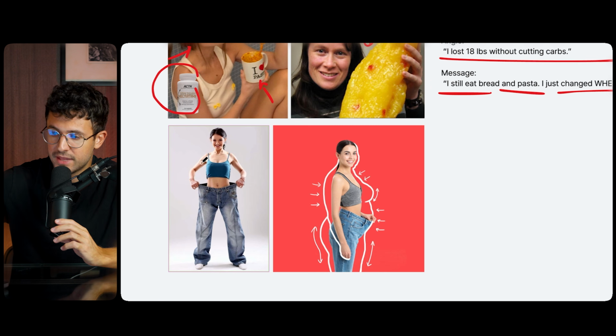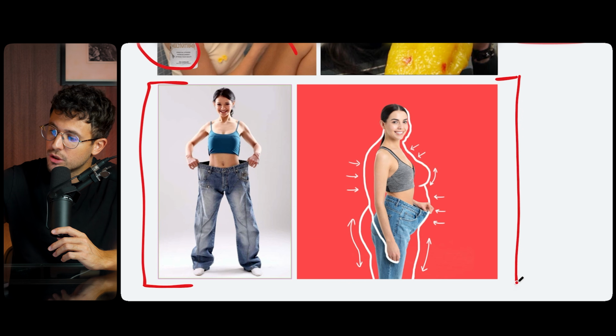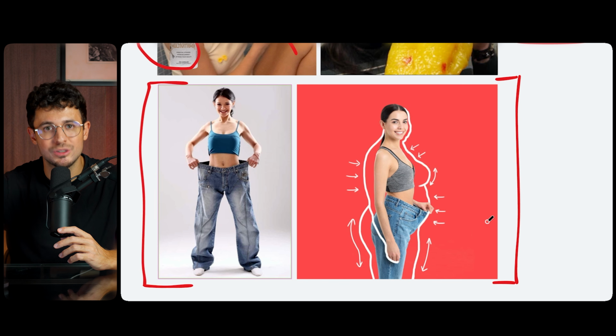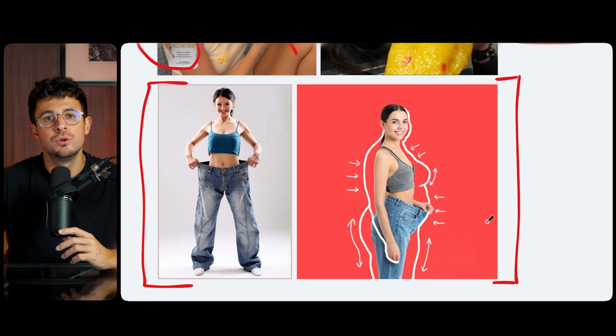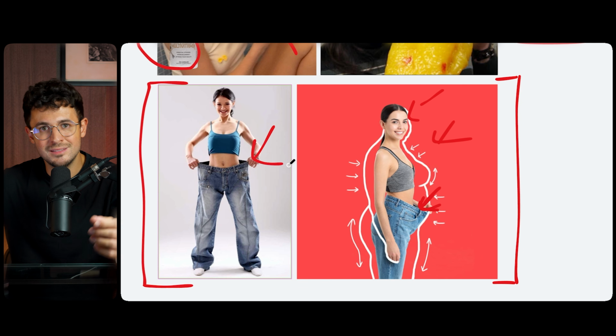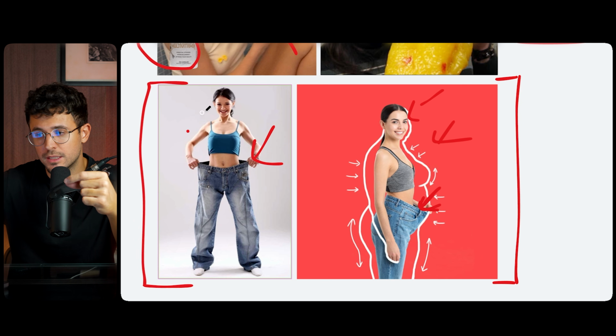And finally, the last thing that I want to mention here is that one of the most important things that you can do is actually show visually what your product does. So actually visually show the transformation that your product offers, and so the visual transformation that your audience will see if they use your product. So this is an example. Show someone slim with the drone of the fatter body here and the oversized jeans here, same as here. So this is what I mean by showing the visual that matches the message or the angle.